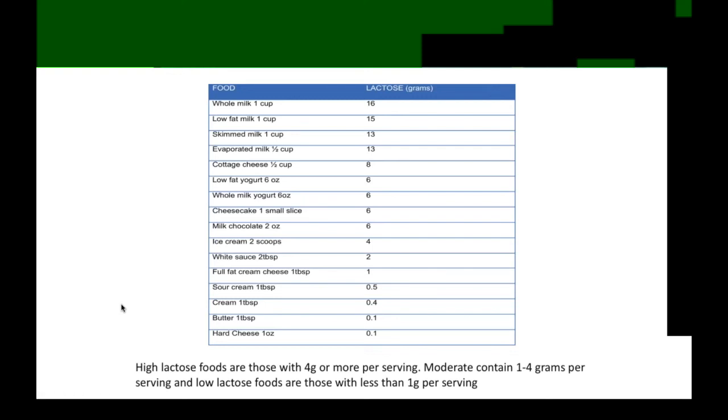And there I've just listed, and remember, this is in the Beat the Bloat book as well. High lactose foods are those that are really classed as having 4 grams or more per serving. But again, it's very individual. So the classic for reintroduction is normally 1/2 to 1 cup of milk. And that should be enough to trigger someone's lactose intolerance or lactose symptoms. And this means that it's very different, of course, than going completely dairy free.